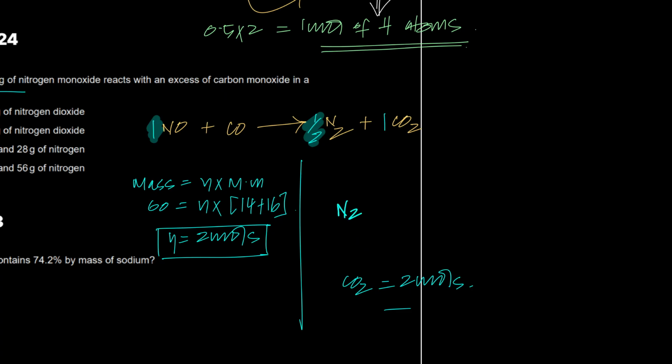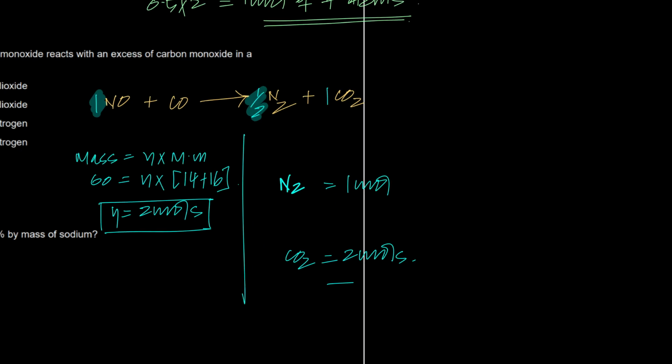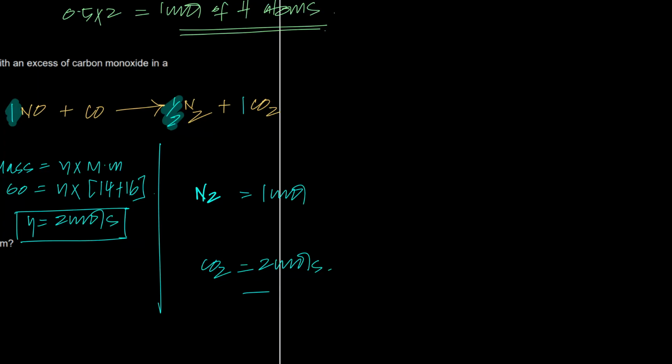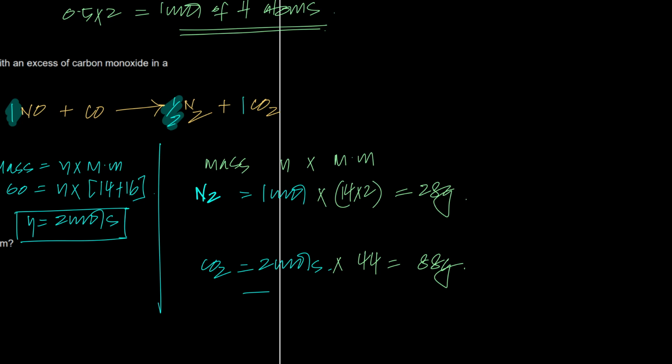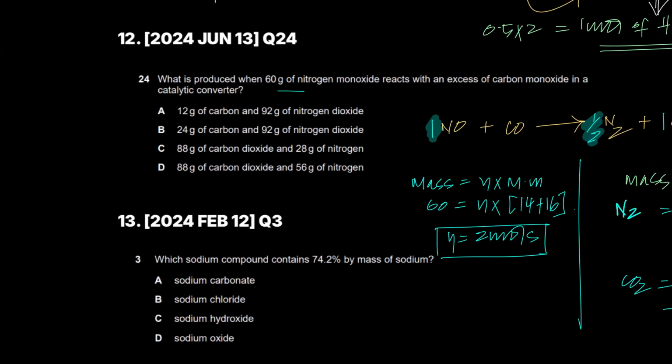because these are very pertinent to save time in the exam. It's very important. And now I need the masses. Mass equal mole times molar mass. What's the molar mass of nitrogen? 14 times 2. Then times it by the molar mass of carbon dioxide, which is 44. What do we get? 88 grams here, and 28 grams here. Search for 28 grams and 88 grams. Where do you have 28 grams? 88 grams of carbon dioxide, so B and A are wrong. And 28 grams of nitrogen. C is the correct option.